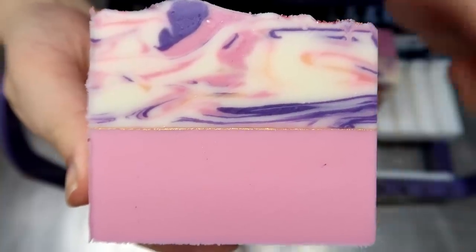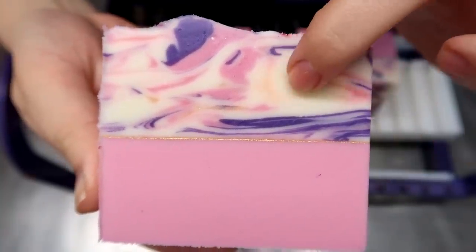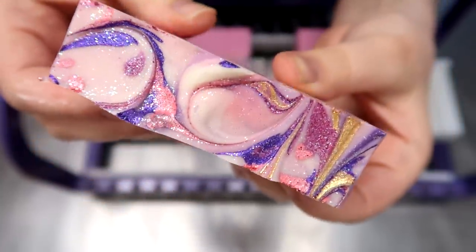I'll show you a little close up. You can see that mica line. It's a lot more visible in real life than it is on the camera. And here's the little orange bits that will eventually turn pink. And of course, the top is so glittery and scrumptious.